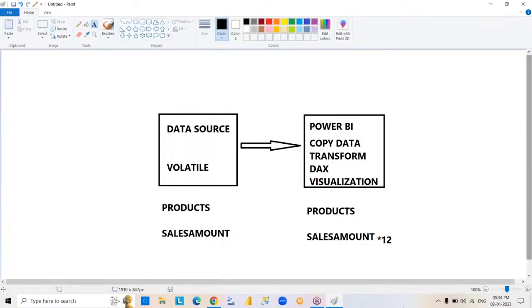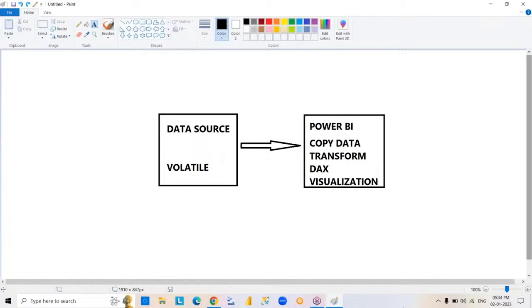But ultimately, these are only to bring data into required format, because we are going to create reports and dashboards and some format of the data is required for us. For that format, we perform transformations and DAX functions. Got my point?